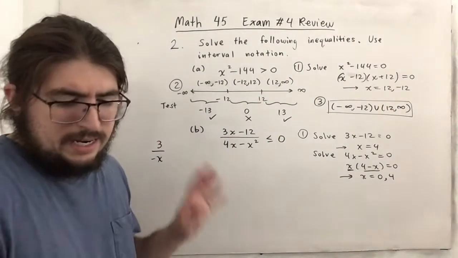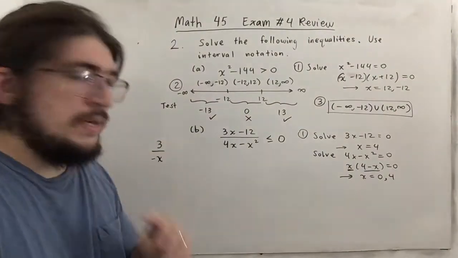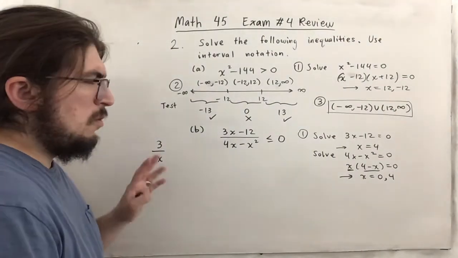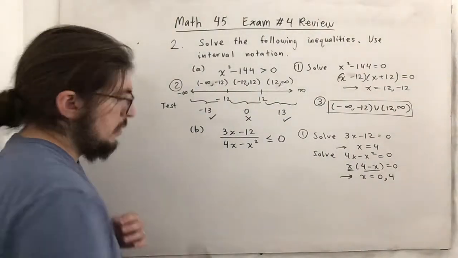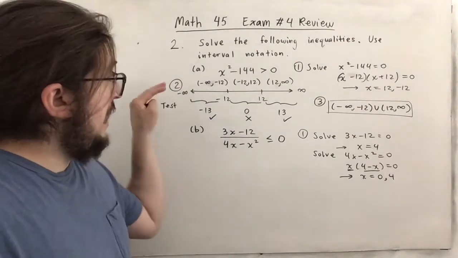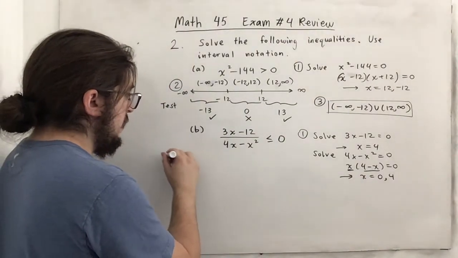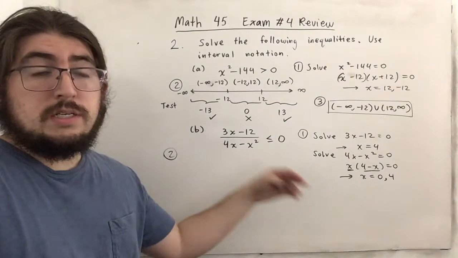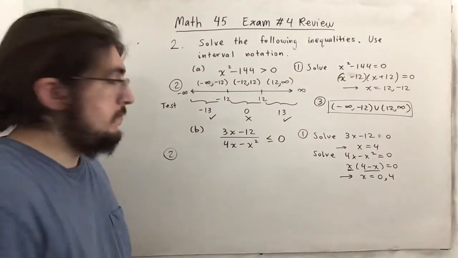But if you don't notice that, it honestly doesn't really change much at all. So I'm not really going to worry about that idea. Instead, I'm going to proceed in the same way I did with step 2 here, but now with these values, which were solutions to the numerator and denominator being 0.